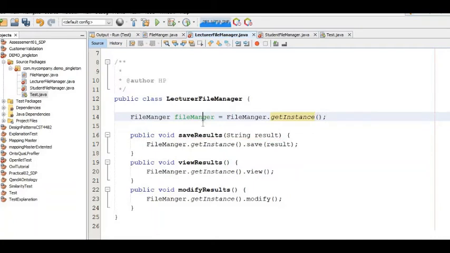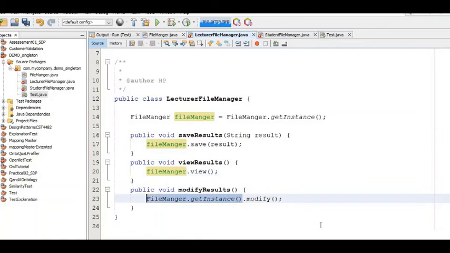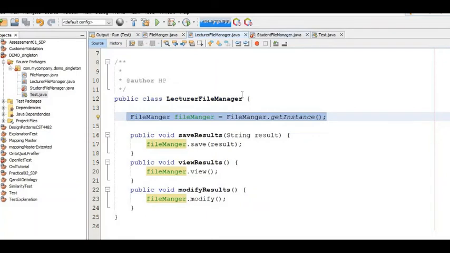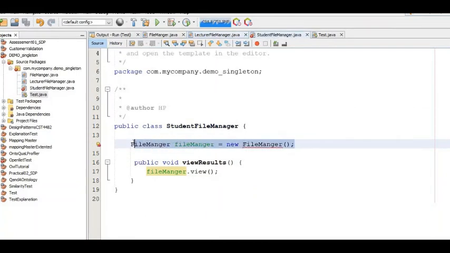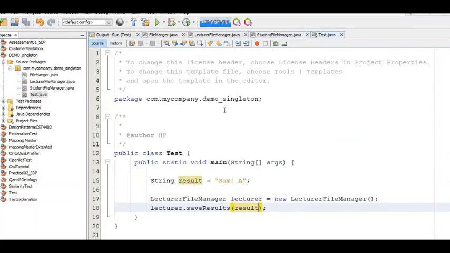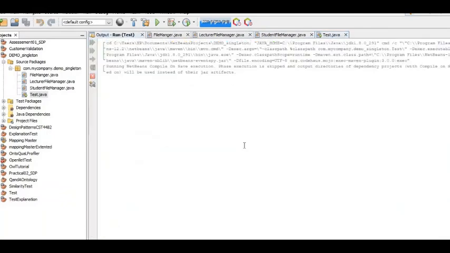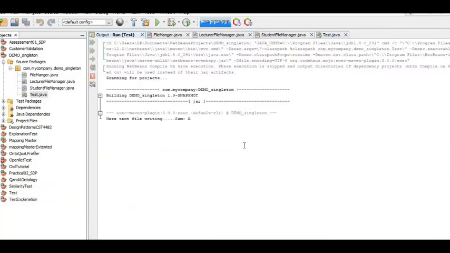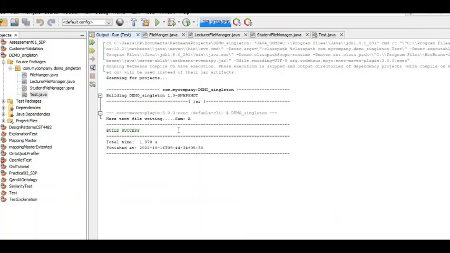Okay, so then you can replace this line like file manager. You can follow any method that you prefer. Okay, so now save, and similarly you have to do this for the student class as well. I'll directly copy that line from there to here, and yes, that's finished. And let me test whether my code is working properly. Okay, so similarly as I did earlier, it's working properly.